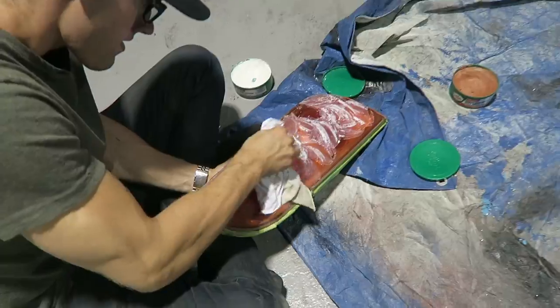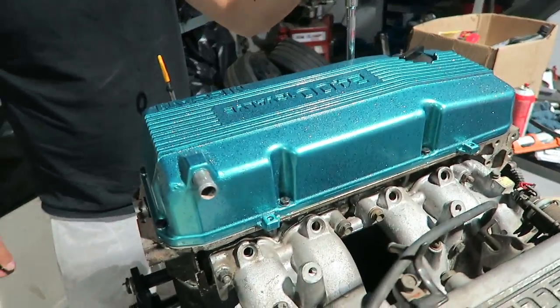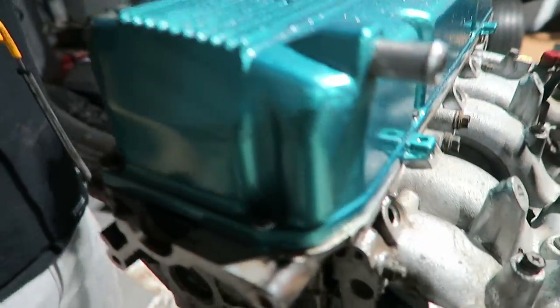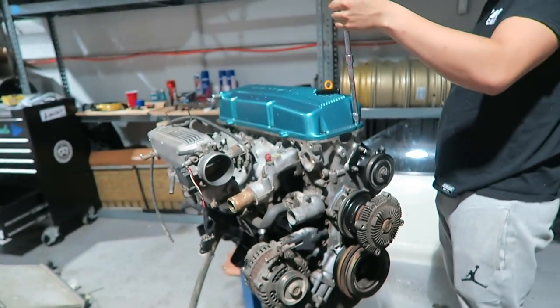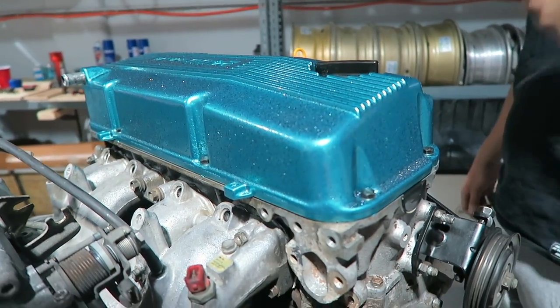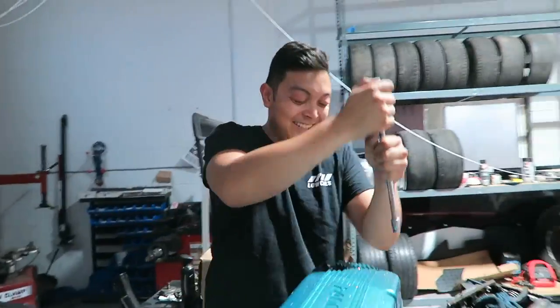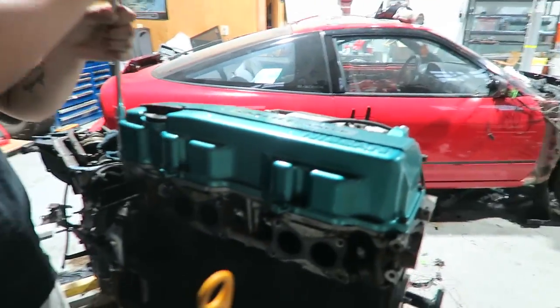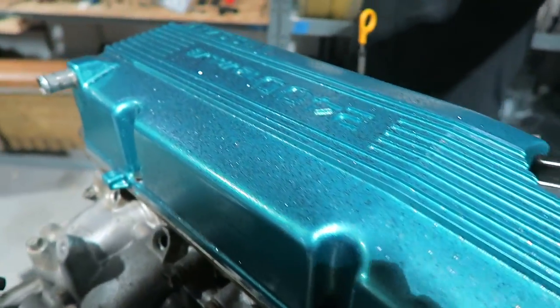Alright. Buffing and polishing and cleaning up the tail lights. Me and Charles put on the good old valve cover here. Yo, we should pull this in front of the engine bay. Yeah. Dude, this looks amazing. Got like a teaser shot. And we got black hardware for it too to match. It's looking really good. Good choice, guys. Great choice. Although this was kind of my idea to begin with. Whoa! Just kidding. Yeah, it wasn't you. Yo, it's looking dope though. Yeah, we should put it in front of here, see how it's gonna look. Damn, look at that.